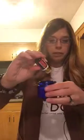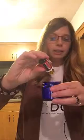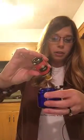Okay. And just because this time of year we're having a little bit more reaction to issues in the air, I'm gonna add both the RC and the Raven just for added support. You don't have to. But I like to cover all my bases, okay? So you can always add what you have on hand because a lot of the oils work synergistically together. And just because you don't have these types of oils on hand doesn't mean that what you have is not going to work.